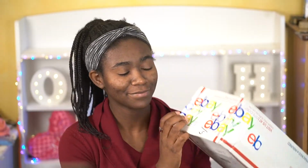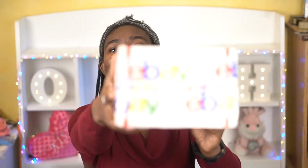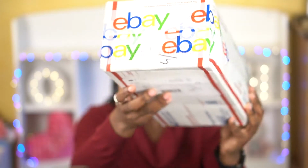And the stronger I get and the faster I get is going to be the harder I hit the runway while I'm doing my jumps, right? So I want to get shoes with support so that I can excel in this sport. So what did I do? I went on eBay, as you can see from the tape. I went on eBay and I bought myself some jump spikes. So I actually bought 2 pairs of spikes, but this is the first one that came in.